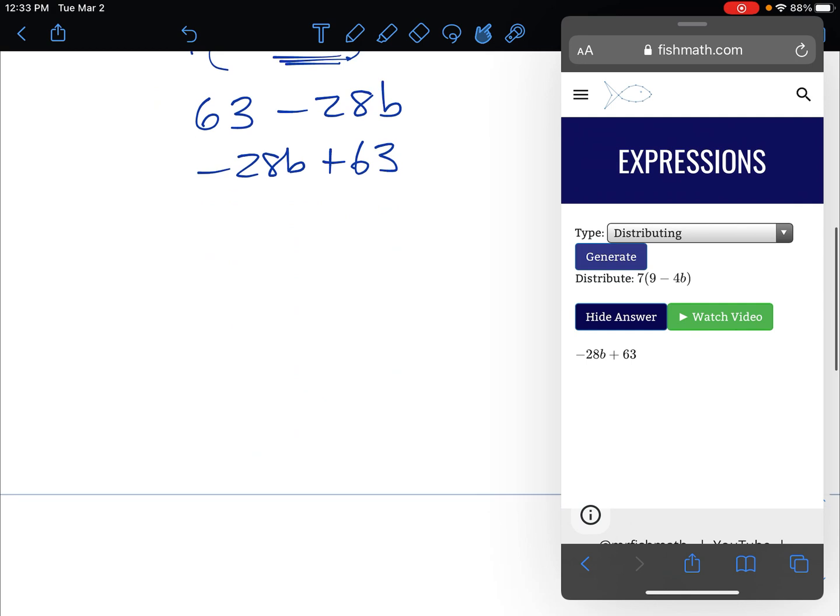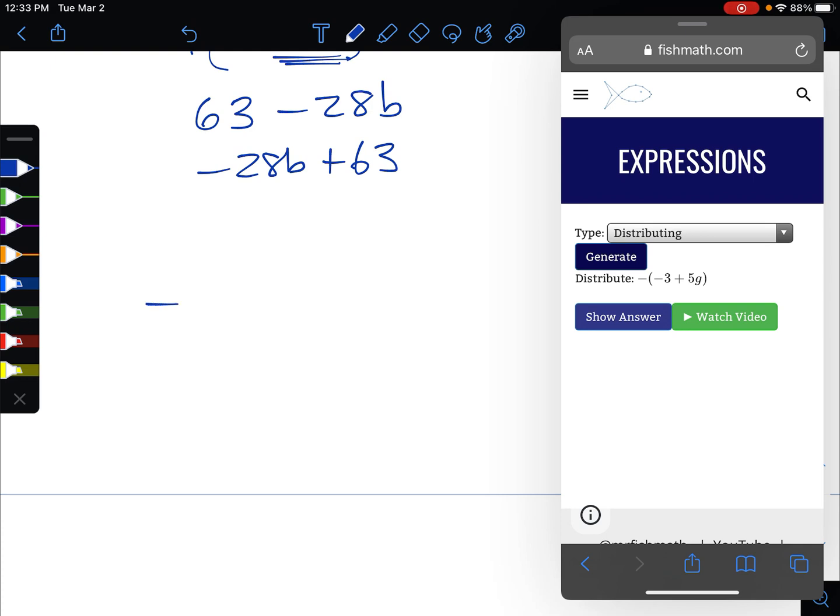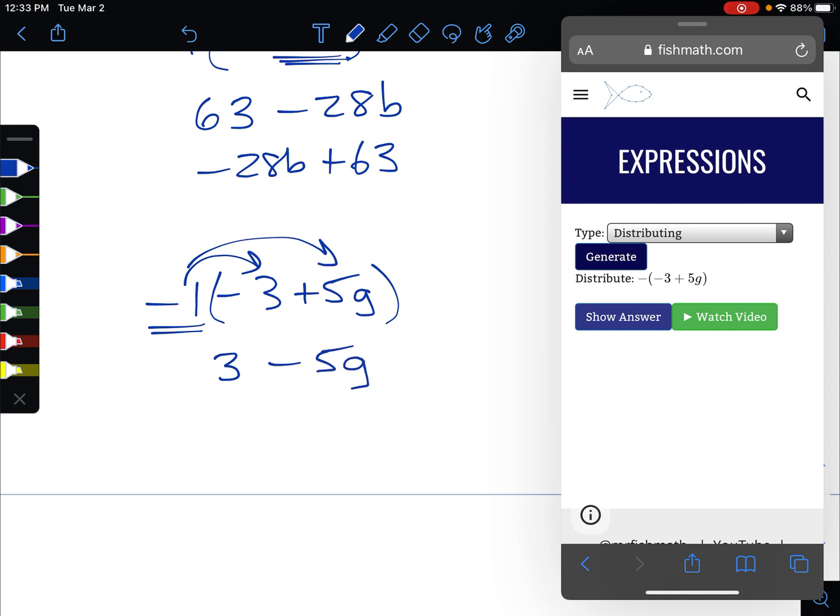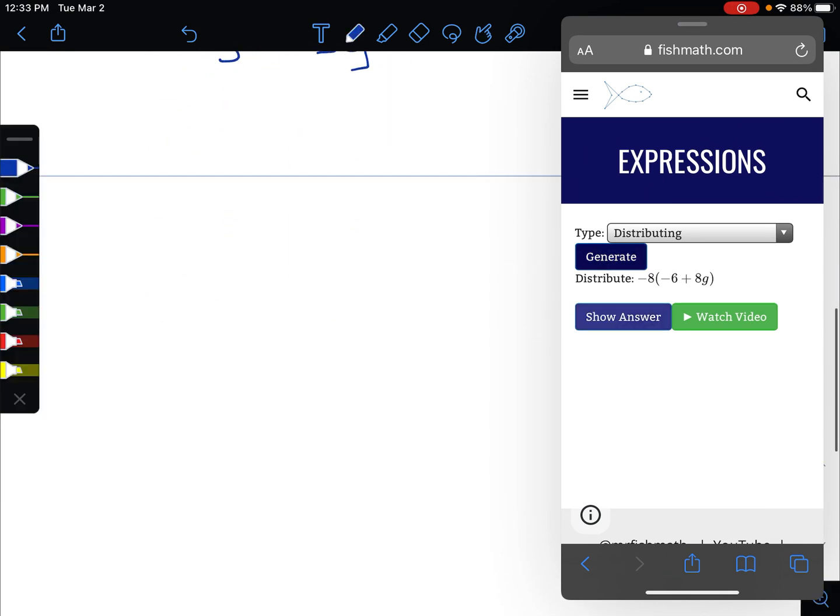Let's do one more distributing example like that. We can do these. These are a little bit trickier, but these are fine. A negative out front is just going to do the opposite of what we have inside. So that'll be basically like a -1. We can think of it as just a -1 multiplied into everything. So a -1 times a -3 would be a +3. A -1 times a 5g would be a -5g, which makes it the opposite of what we have. Either order, totally fine.